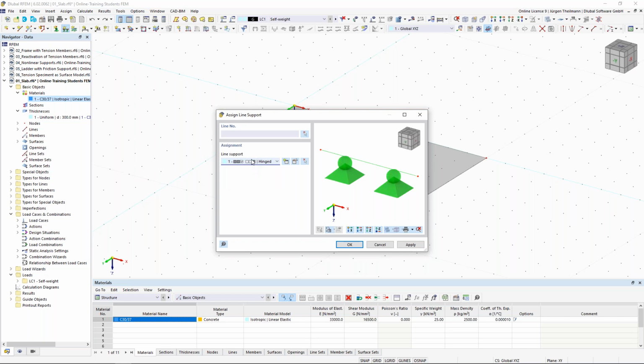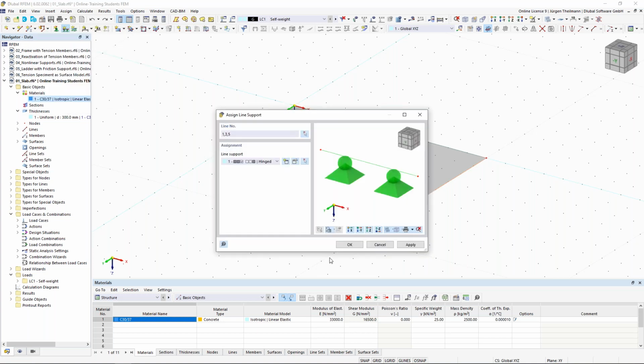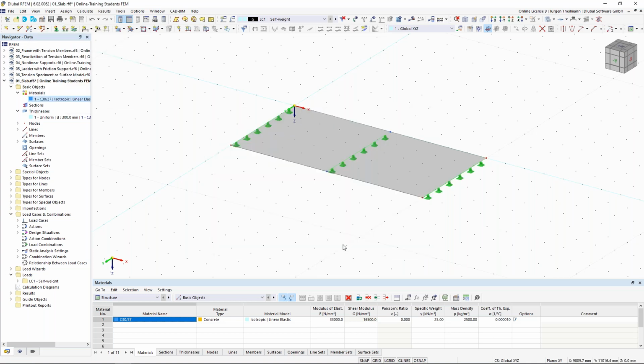But I use the hinged one, and I can assign it to different lines. That's what I'm gonna do now. Here, here, and here. I say OK and OK, and now you see our line supports on those short lines.